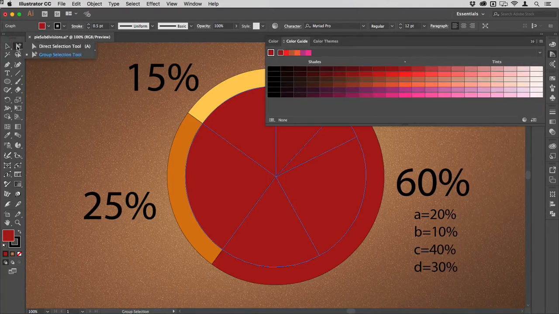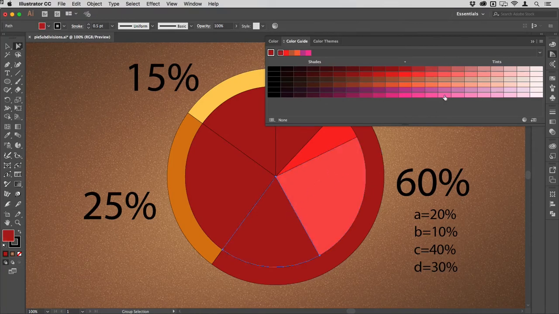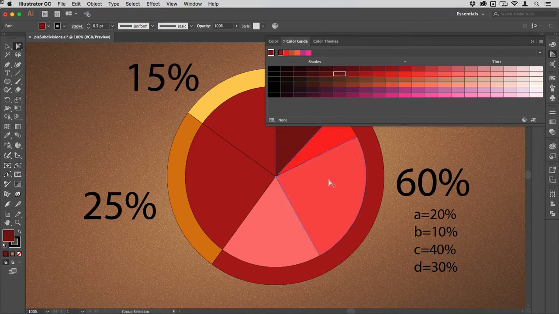And my direct selection tool, its cousin, the group selection tool, lives just underneath it. Then I'm going to click, first of all, away, and then on these individual pie slices. And you can see how I can get in here and just color these up really, really quickly. Maybe I want something slightly darker just there, like so. Okay, so I can see how they're all nicely divided up.